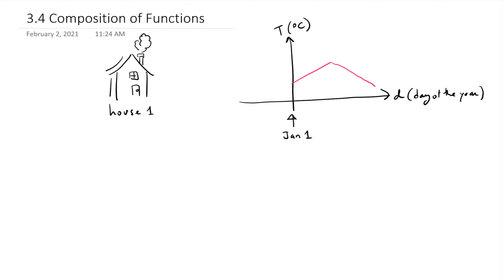We could think, for example, that function could be something like this. It's T of D, temperature as a function of day, would be minus 1 over 7, absolute value of D minus 100, plus 20. I'm just making that up. I've tried to create something that could make some sort of sense. Although temperature is more cyclic in terms of the seasons, that would be a more complex function. So I thought I'd just look at something that goes up and back down a little bit.